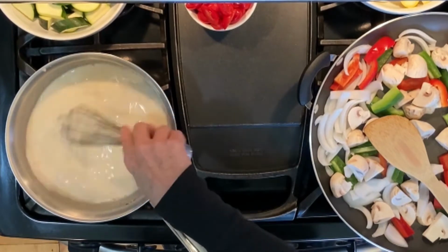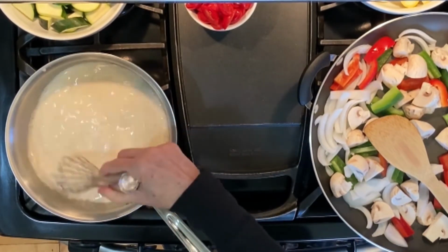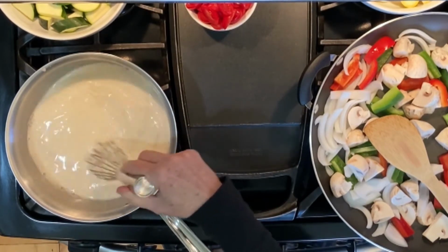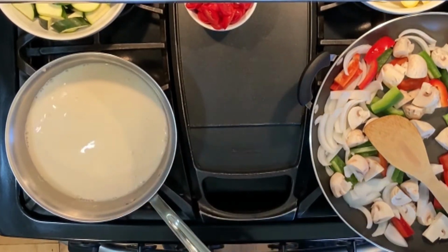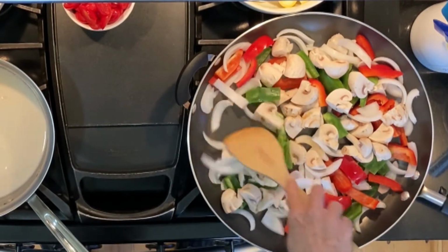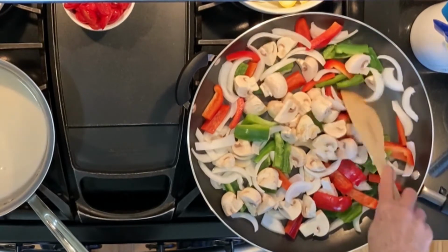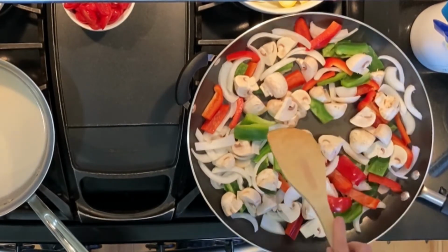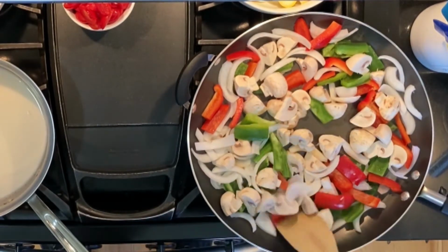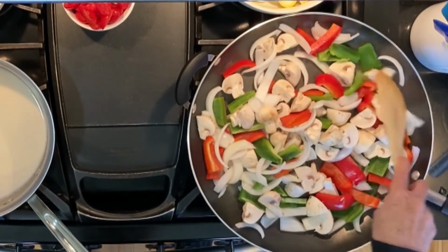Now you have to be careful not to overcook, or rather boil the cream cheese, because it will start to separate, just like cream will. This plant-based cream cheese that I make is wonderful for using as a cream replacement in just about any recipe that calls for cream.